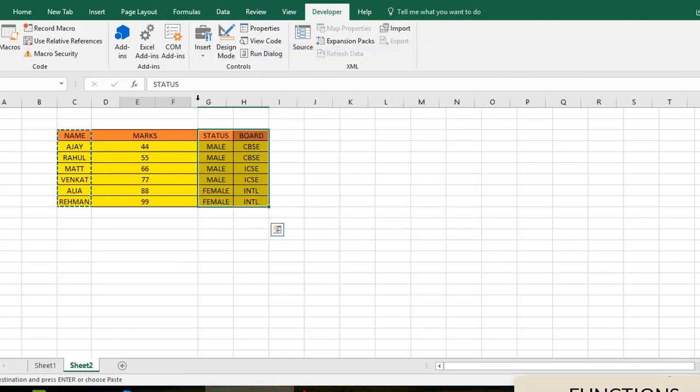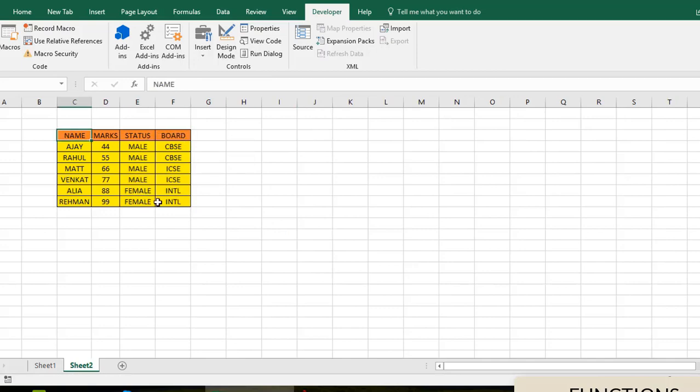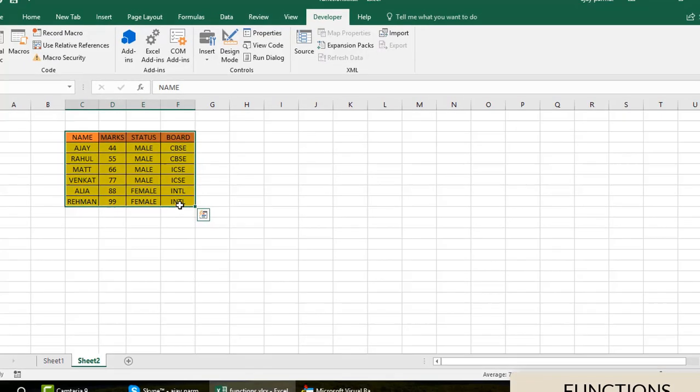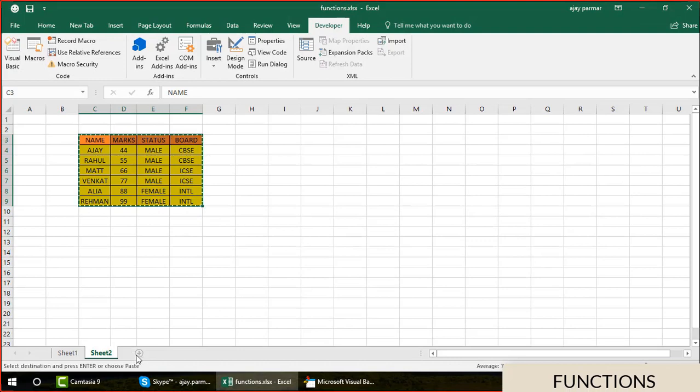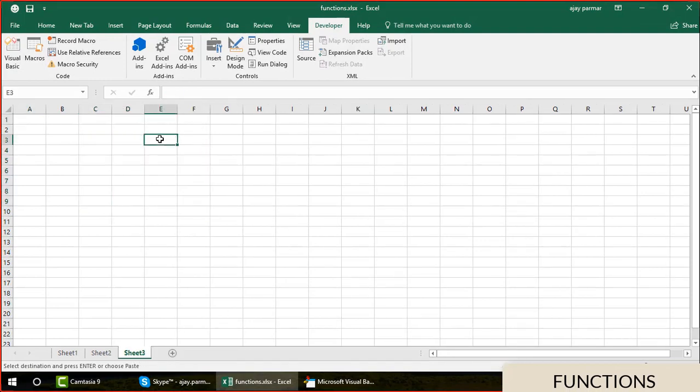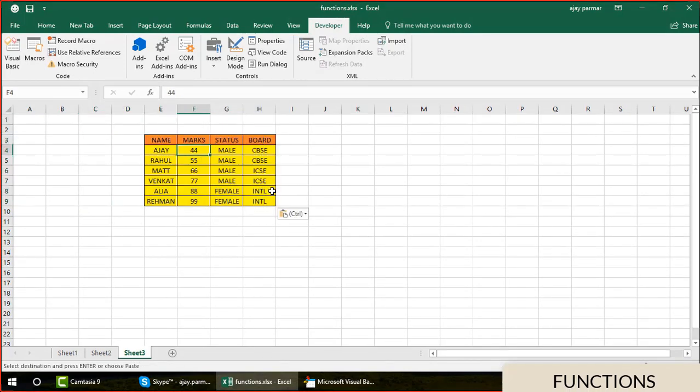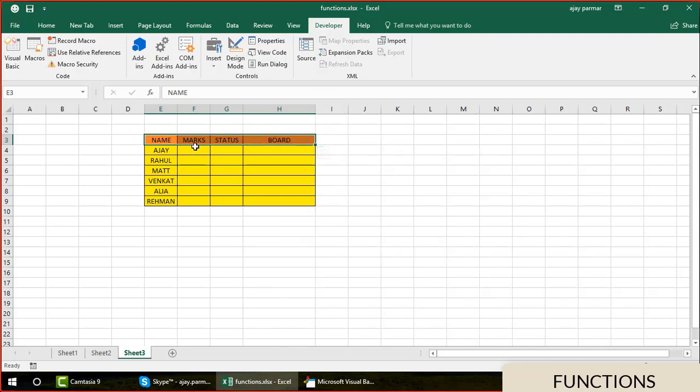If I have to evaluate multiple values at the same time, I'm on a different sheet, right? So here this is what you need to do. Let's say this is how the marks, status and everything is coming. So you have to write the VLOOKUP here. So let's go and talk about that.